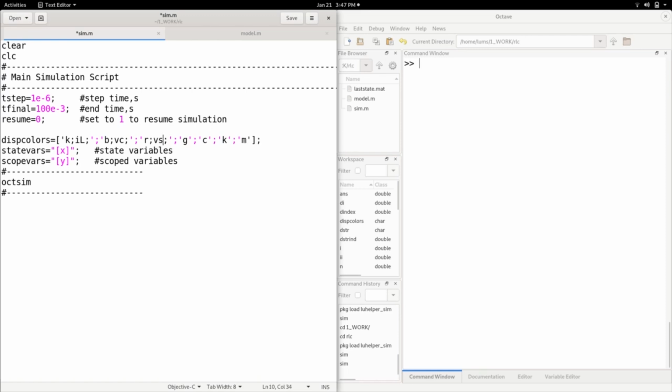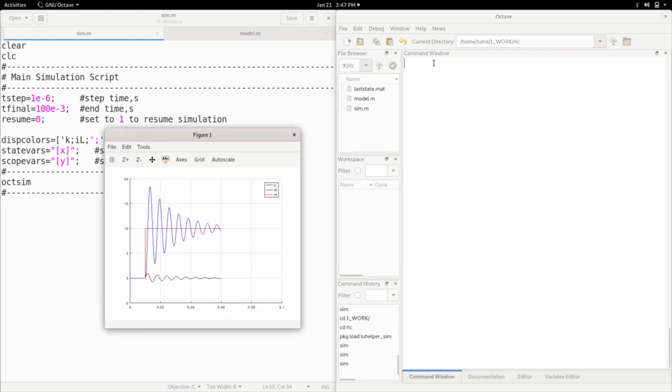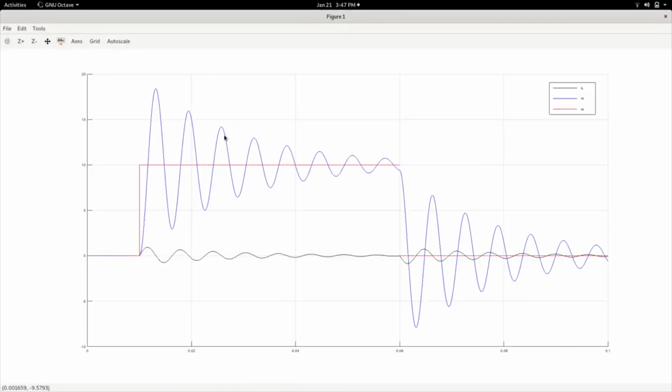So you will see that the labels will also get plotted, and it will identify which color is which. Let us save this and re-execute the script. So running sim again. Now you see, I will make it big.